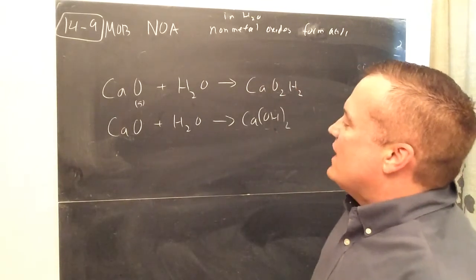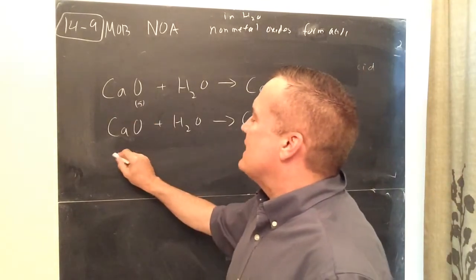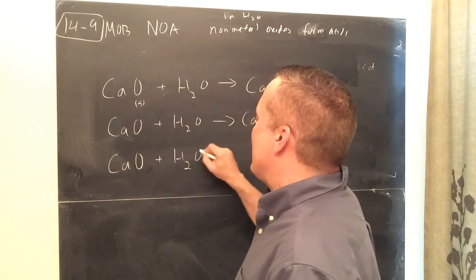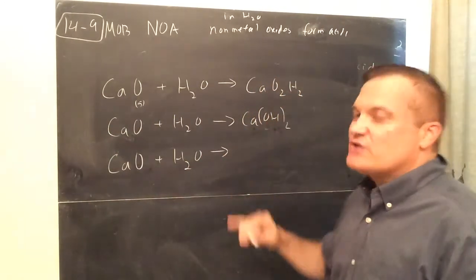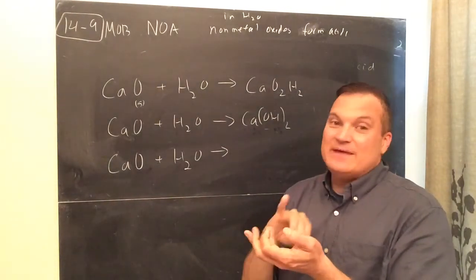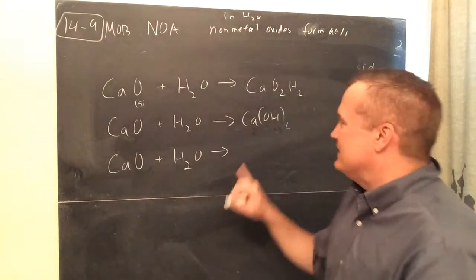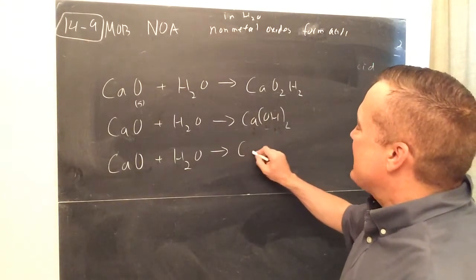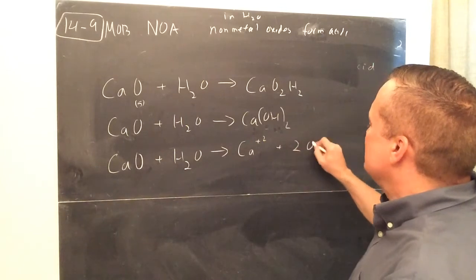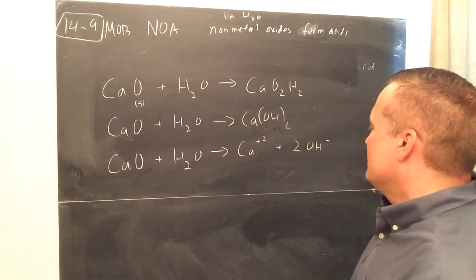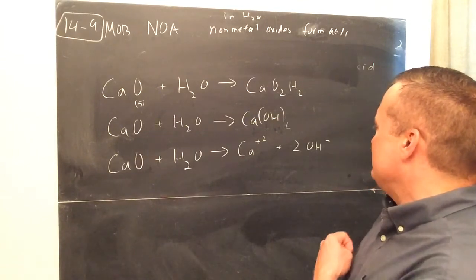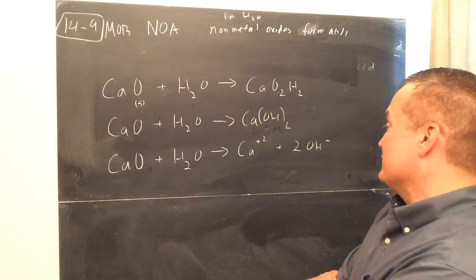Now, to write the net ionic, since it was a solid, I chose to use a solid for this one, so that'll be solid. That will not break up. None of the hydroxides will break up except for group 1 and then calcium, the camel with straw on his back. So it will break up. So you get calcium and hydroxides. I'll just put 2 hydroxides there. Yeah, you have to do it that way. 2 OH negative. So that would be your net ionic.